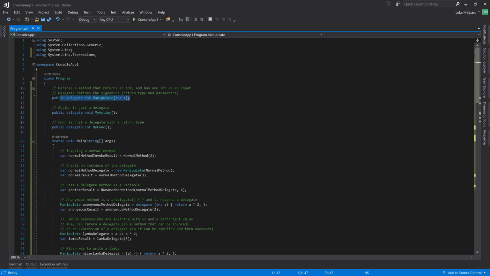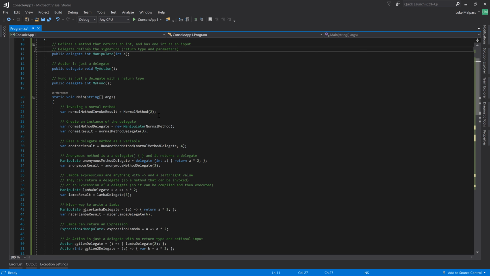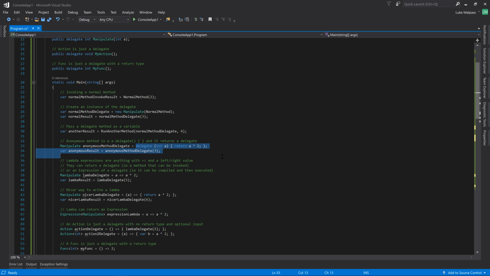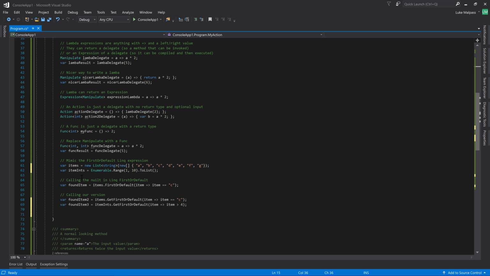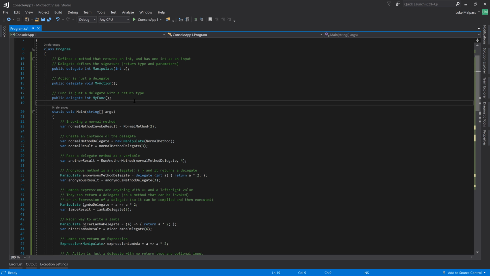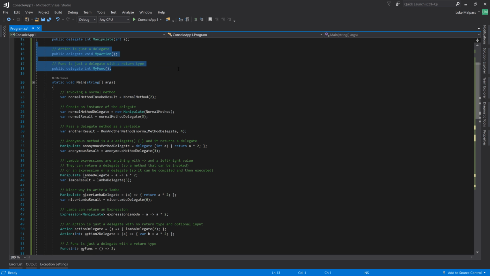delegates are, which is the signature of a method, so the return type and the inputs. Anonymous methods, which are this style, delegate, open, close, there's never a point to use these, by the way. There's never ever a reason anymore to need to use anonymous methods. They're there to show you how it was done. Then we now know what a delegate is, but again, you should rarely ever have to actually make a delegate, because you can now use actions and functions, like this Func and Action. Not like this. I've made this just to show you what they effectively are.